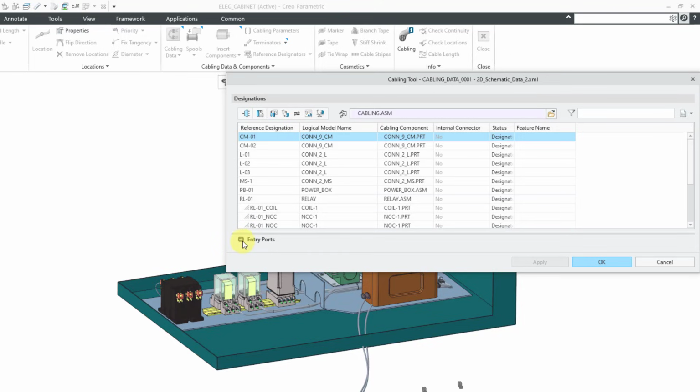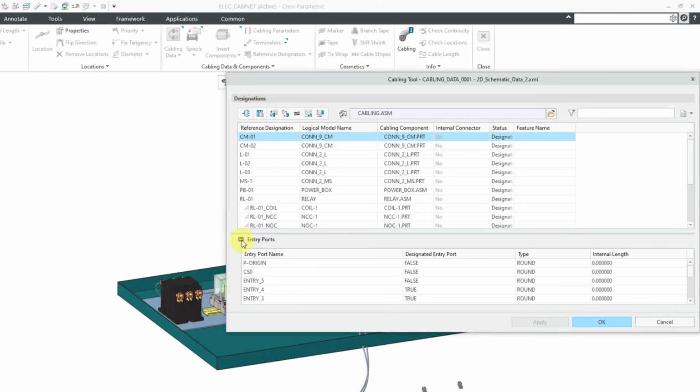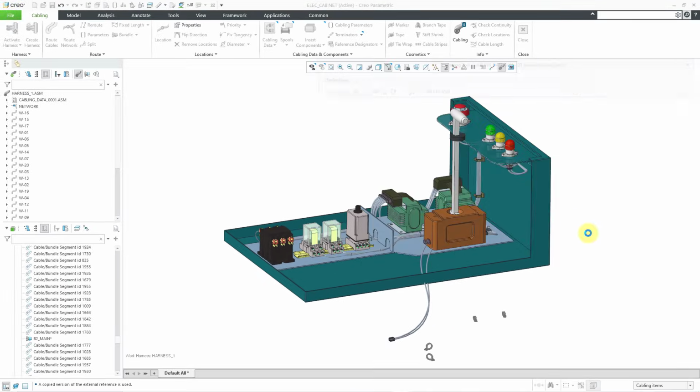There's also a junction box that we can expand, and it shows our different entry ports, and it shows whether it's designated or not, the type, and the internal length, a little bit of wire that's going to stick inside of the entry port for calculating your wire lengths. All right, that's good. Let's click the OK button.